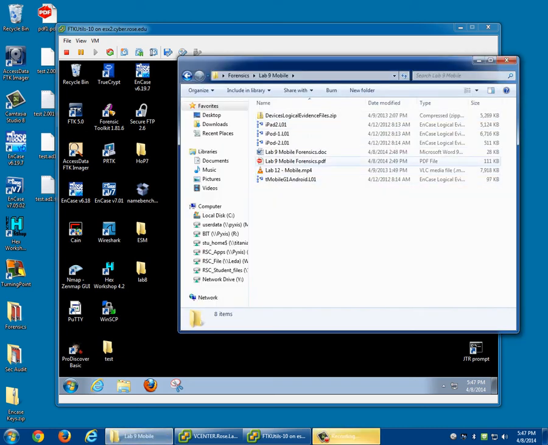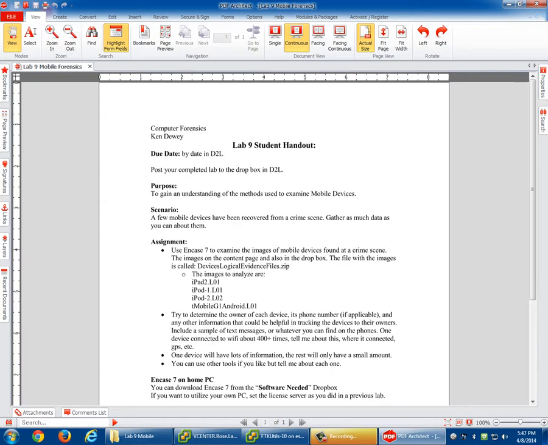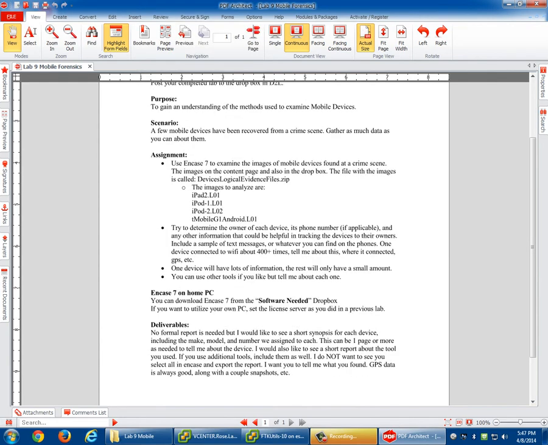All right, this is lab 9, and one of the other recordings out there is listed as lab 12. But it's 9. I think I got them all labeled correctly in here, but at one point I just did this lab later on in the semester. So if you see mobile as lab 12, it's the same thing. Okay? You're going to be using NCase only, and you can be looking at some mobile traffic.